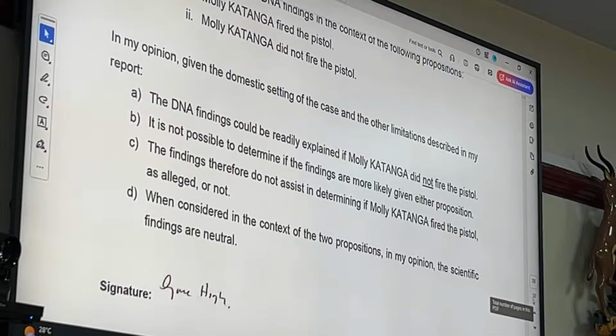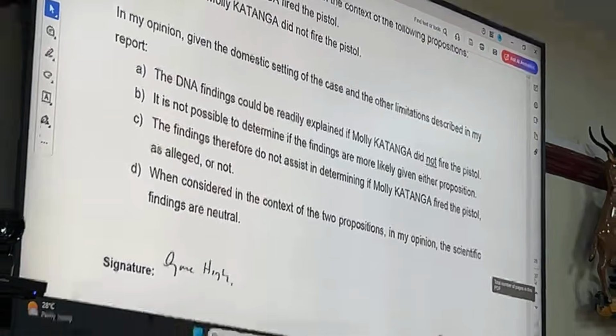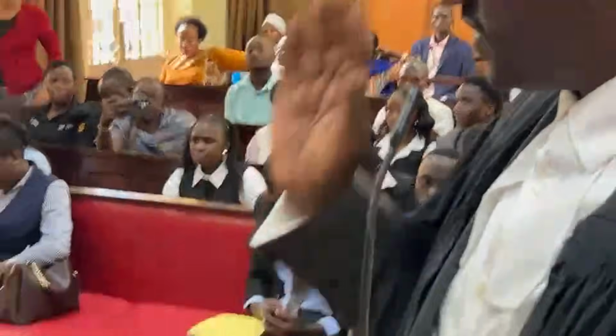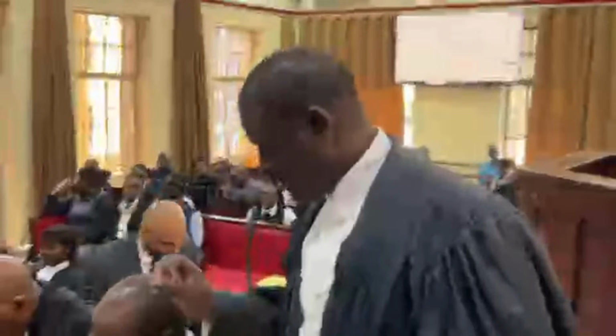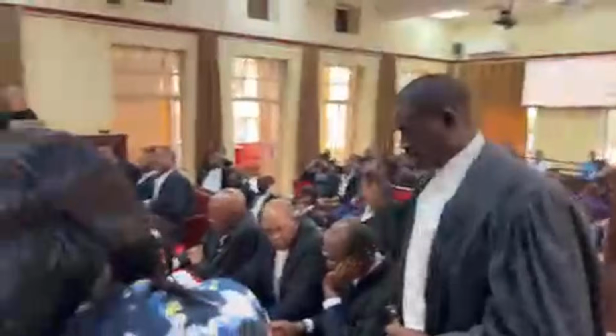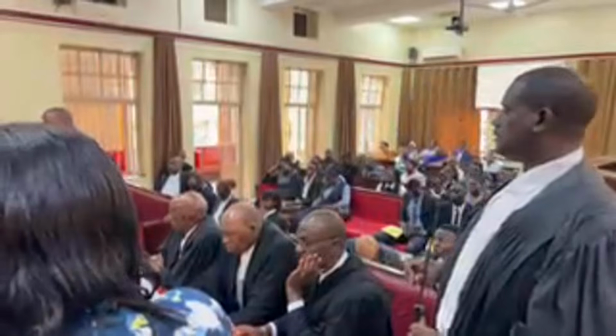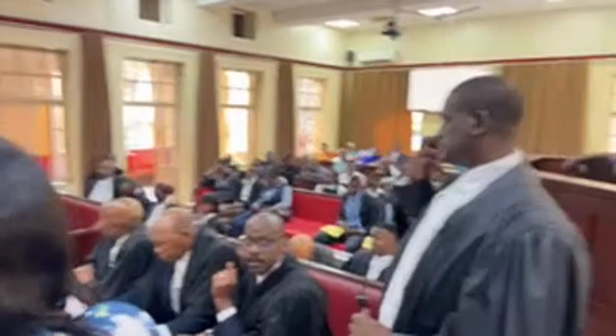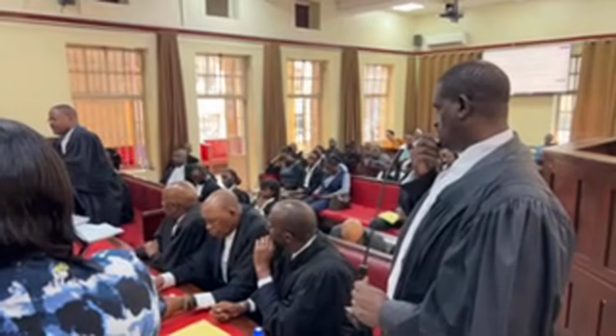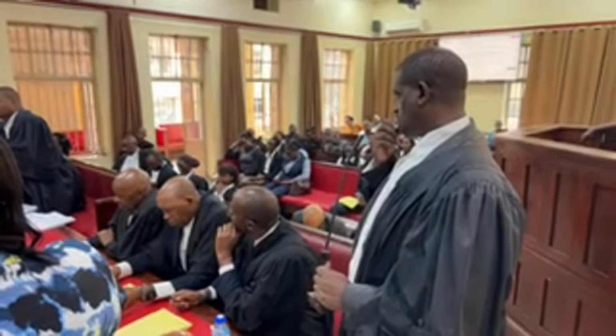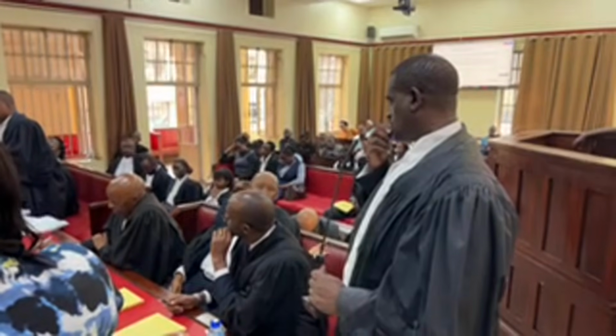In the context of the cellular DNA in this case, because we don't have polyclones, whether or not it is disregarded, it should be disregarded, but supposing it is not disregarded, what can you tell us about the ability of that DNA to determine whether or not Mole Katanga shot Henry Katanga? My Lord, that has never been the question. We do not even remember that the DNA expert had addressed that question. When did that ever arise?